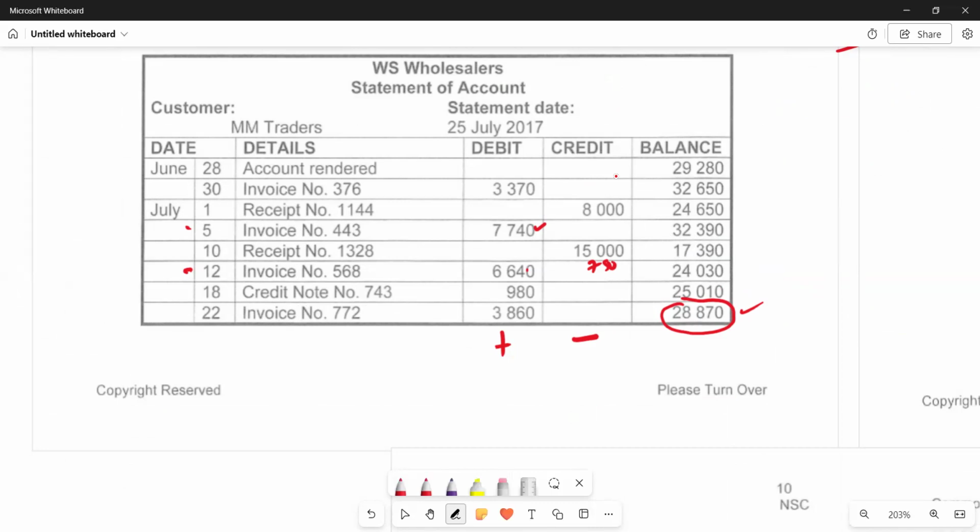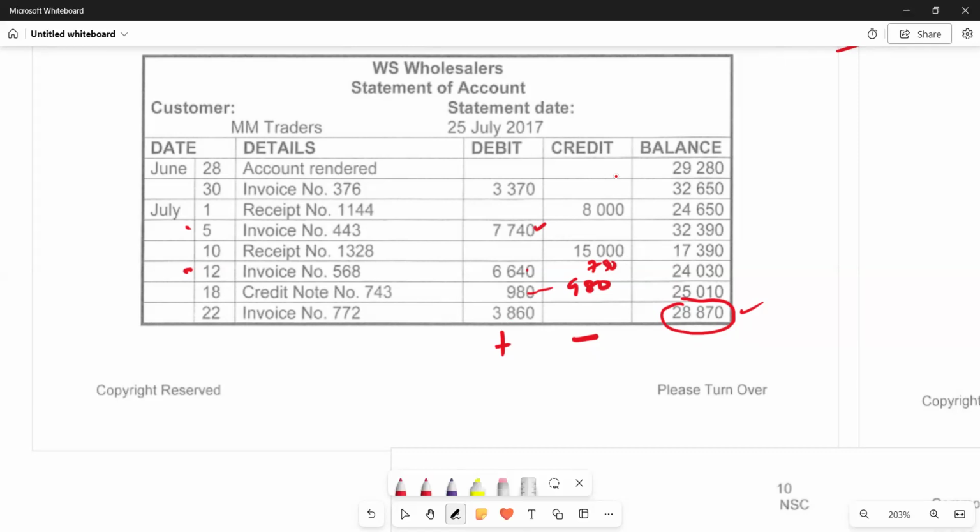Remember, when we purchase on credit, the supplier should enter it on the debit side, and then when there are returns, the supplier should enter on the credit side. So in this case, we're having 980 on the debit side. What we are supposed to do is to put 980 on the credit side, and it removes this one, because if you say 980 plus 980, you're going to get a 0.